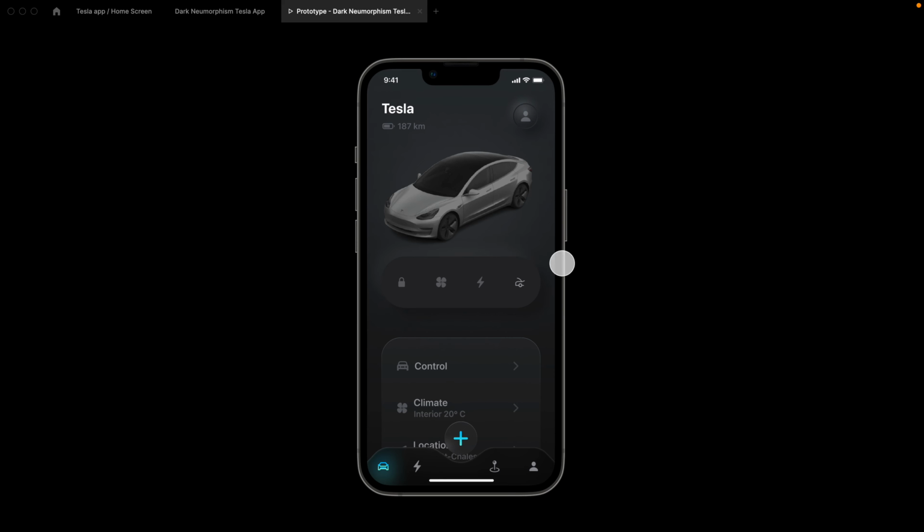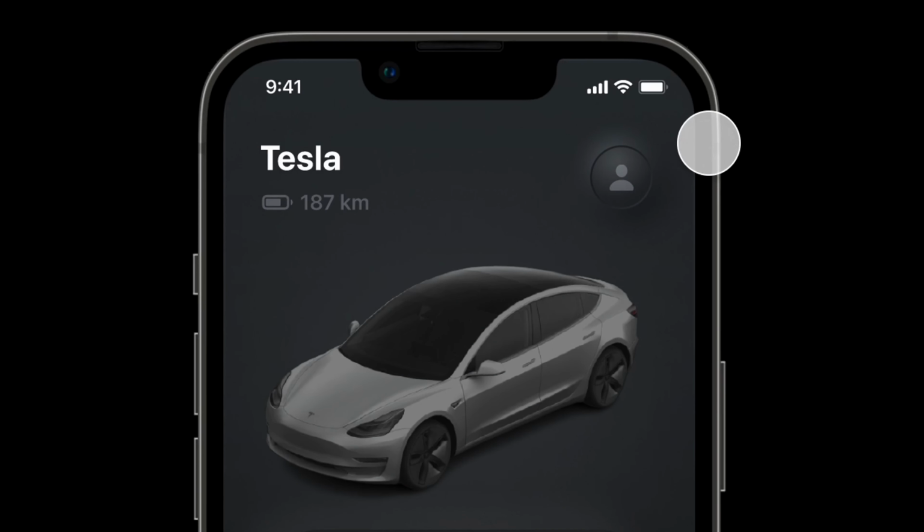I will talk about the technique to make a neumorphism button using two drop shadows. I will show you how to create this custom tab bar with the curve using the background blur and the neon light effect in the back. I will show you how to create this elevated button with a 3D effect using only the gradient.